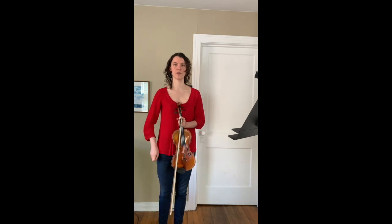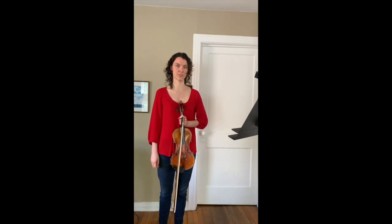So hopefully those are all the tricky spots for the intonation. Hopefully that helps to hear those intervals.